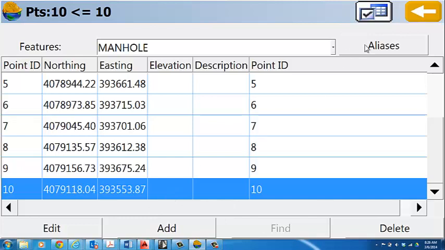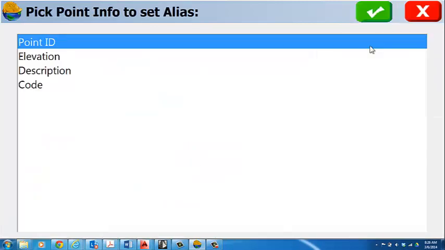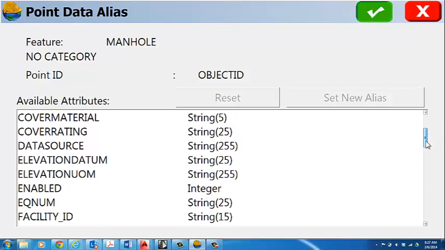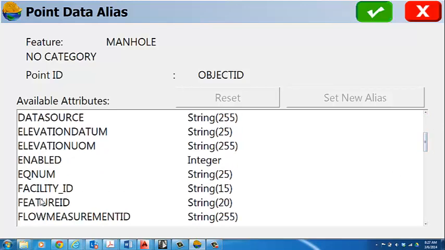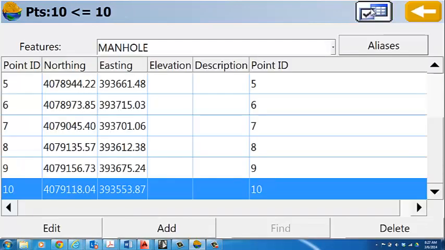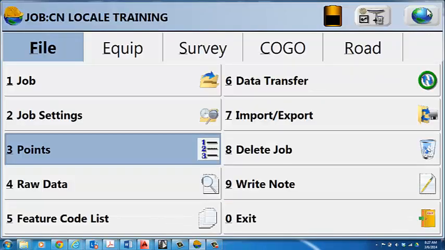And if I do aliases up here, pick point ID, pick the green button, and there's feature ID. That's pretty much the standard one you want to set there, and just go set new alias. All right, and it says feature ID, and pick green button there.